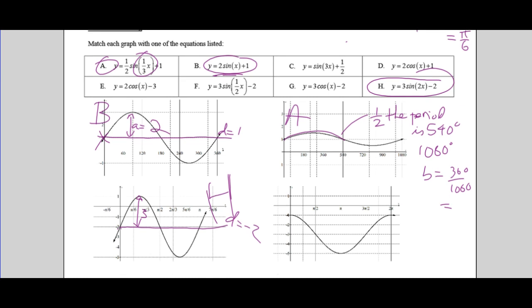And this guy, so we've got a period of 2 pi, so the b value will be 1. Got a middle of, looks like -3. D is -3. A is, sorry, 2. B is 1. So I want an a value of 2. Could be that. I need a d value of -3, so that one's good. That's it then, right? So even though it's a cosine, it's the only one that had the correct a and d value, right? So it's cos, and you won't be asked to do cosine graphs, okay?